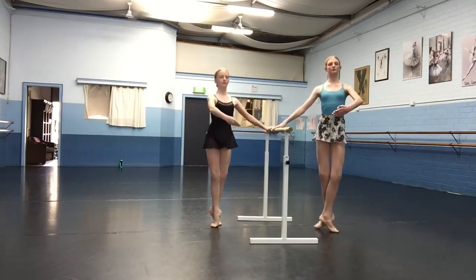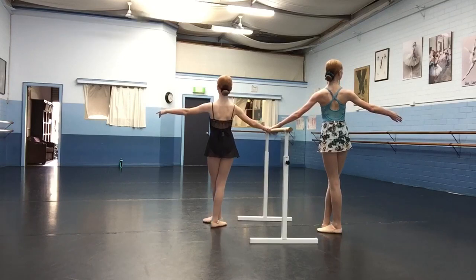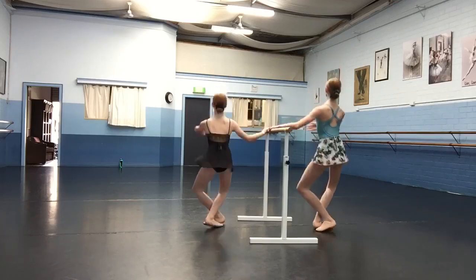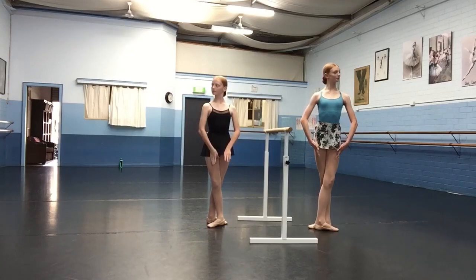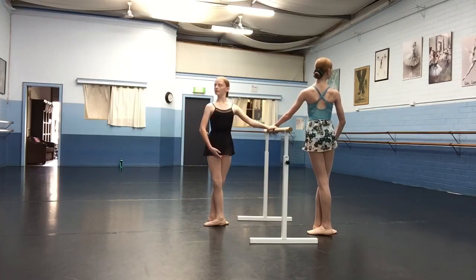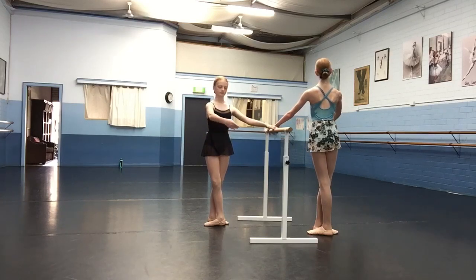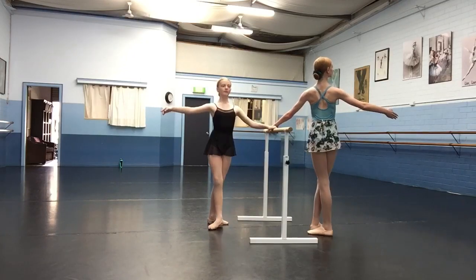Plié, up, down and turn. Plié and stretch. One and two. Three, and away to Olivia, and up, down, and turn, plié, stretch, brava. Let's do it with music. Pulling up the legs to very stretch, remember where your weight should be, everyone. Remember your weight should be on the toes. Here we go. Thank you.